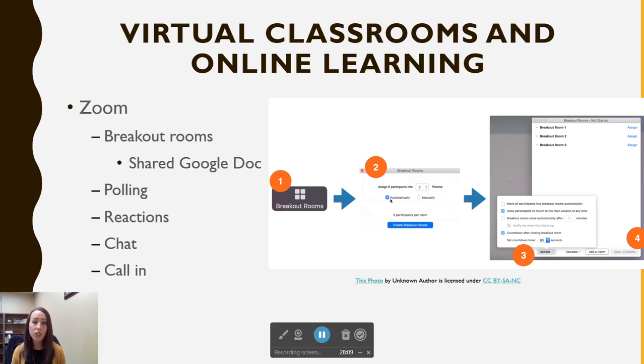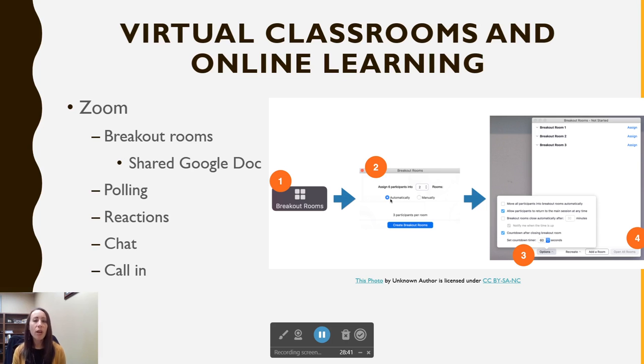One of the great ways to ensure that students collaborate during that breakout room, keep them productive, and hold them accountable is by making shared Google documents. And so you could create a shared Google document for each one of those breakout rooms, and then the students would collect their thoughts or their information or whatever you were having them work on in those breakout rooms. They could take notes of their discussion, and then they could present that to the class, or you would have access to be able to see that.